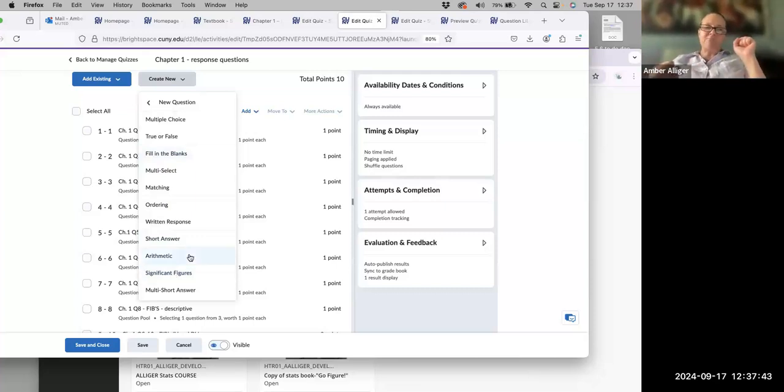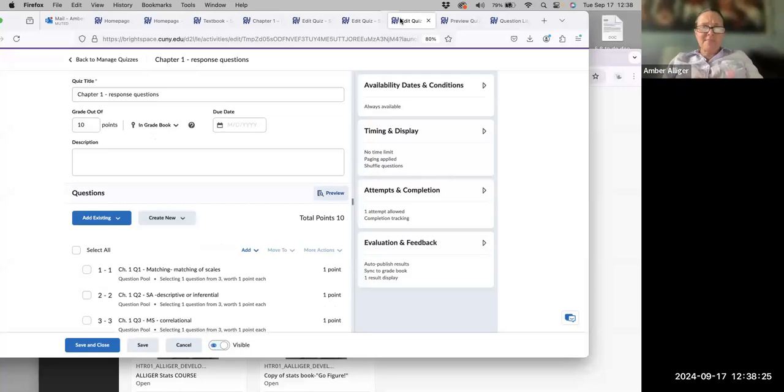I am fighting to even get more choices of different kinds of questions that we can create. But these, I very much use all of these because I'm trying to engage the students. I'm trying to make it a little bit more fun and exciting. So I've used all of these different types. And even arithmetic, you can create a math question and you can use random numbers, so no question's ever the same. If I do an arithmetic question, I can put a randomization function in, so no math question will ever look the same taken by any student. So it's pretty powerful, pretty great.